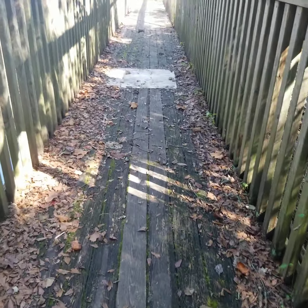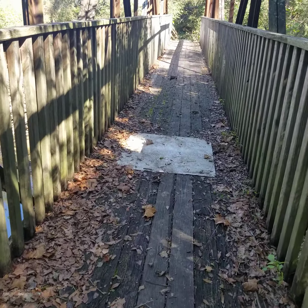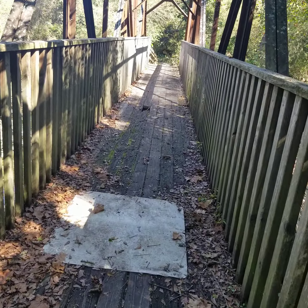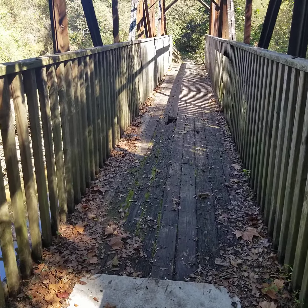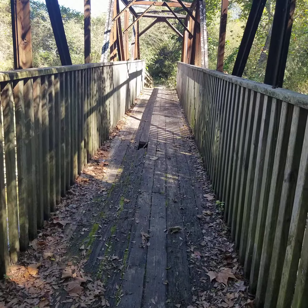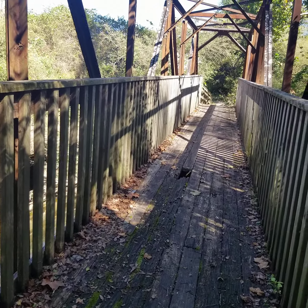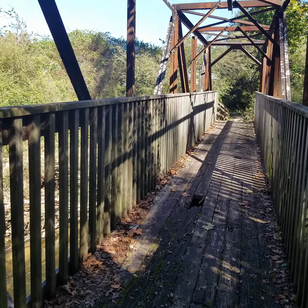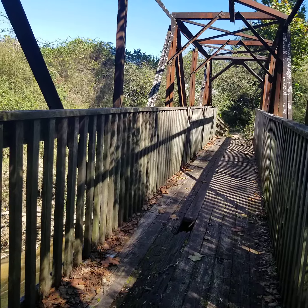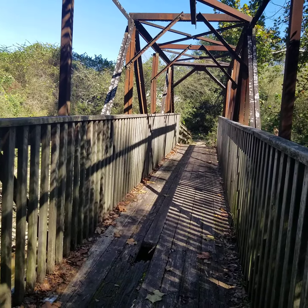I'm going to take a chance and walk out a little ways onto the bridge. I'm a little bit apprehensive because if you look further up, you see a little dark spot center frame — that's where there's some rotting of the wood, some deterioration. It feels pretty solid underneath me at the moment, and if I can get alongside that, I'm going to see if there's some kind of a failsafe below me.